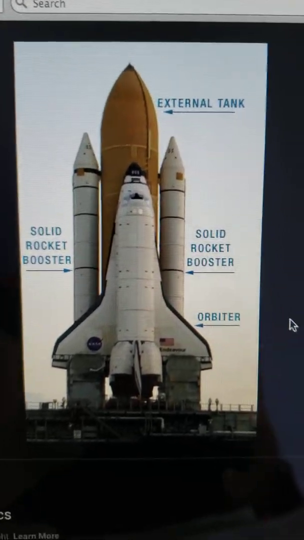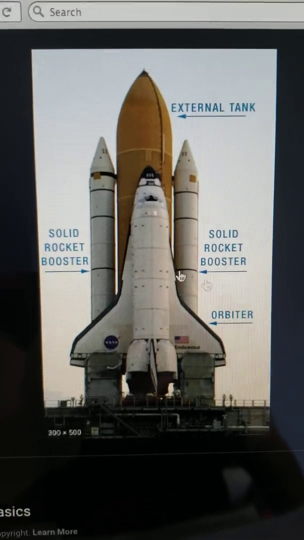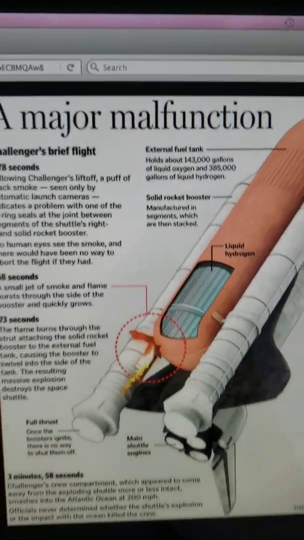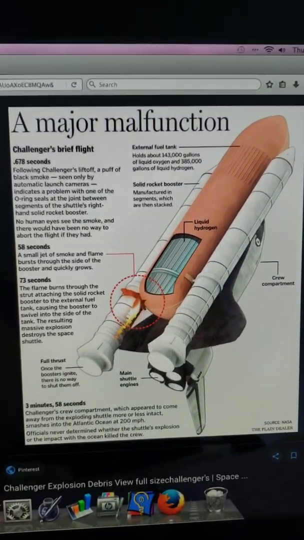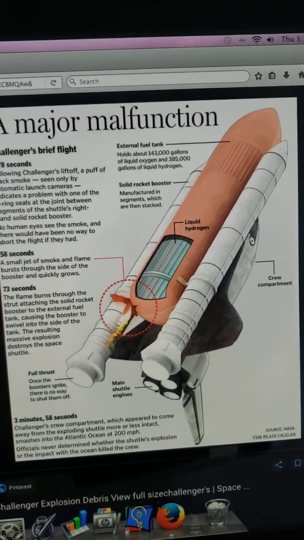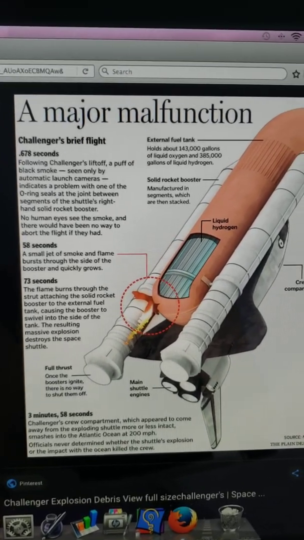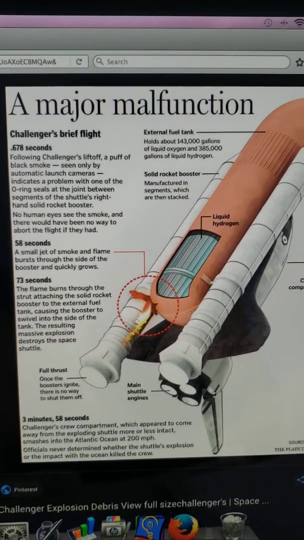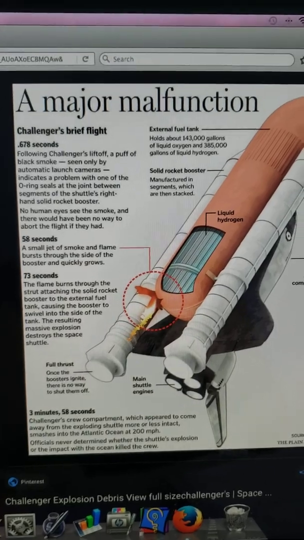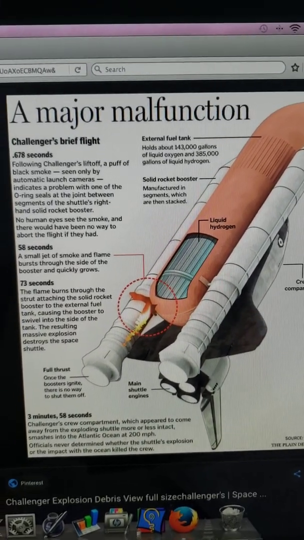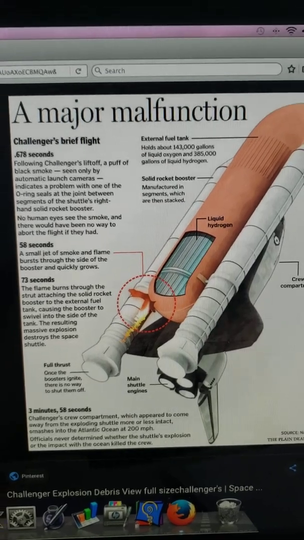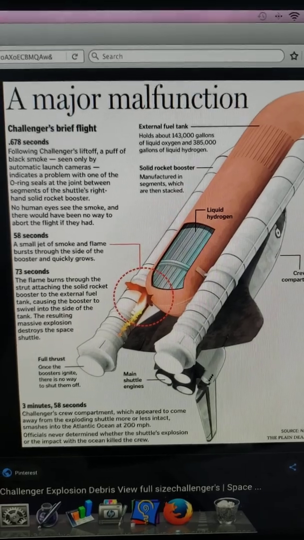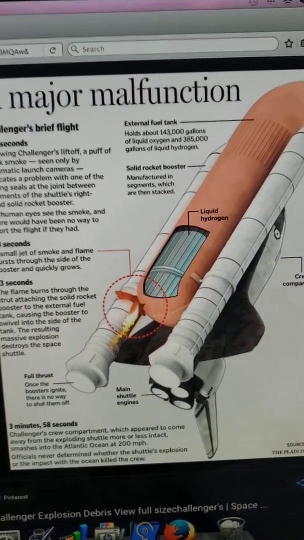and those attach the rocket boosters to the external tank. And what we're going to see in the next diagram, it's just going to take me a moment to get to this one, perfect, is this is where the malfunction happened. So this is kind of an inverted view of it. So less than a second following the liftoff of Challenger, black smoke was seen, which indicated a problem with the O-rings. Now the black smoke wasn't visible from Earth, so people watching the launch on the ground couldn't see the black smoke. There were cameras attached to the orbiter.